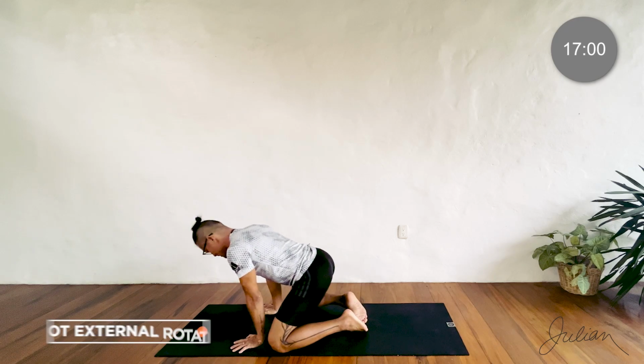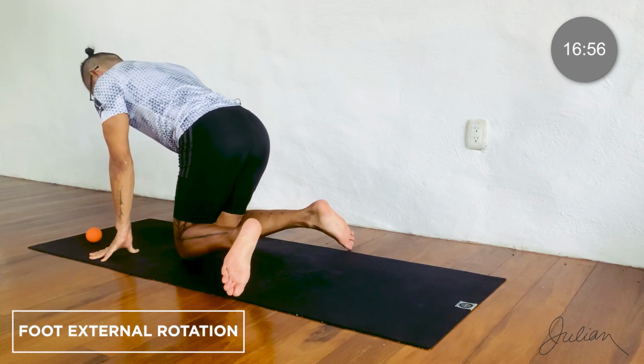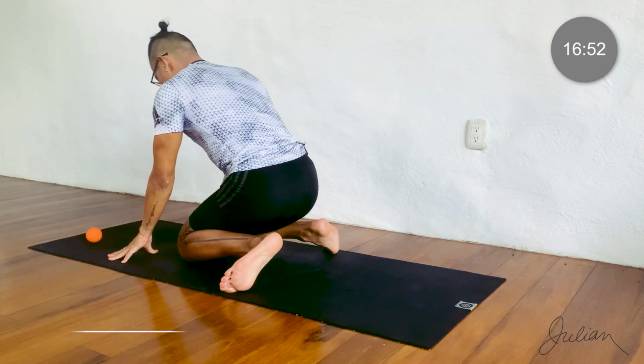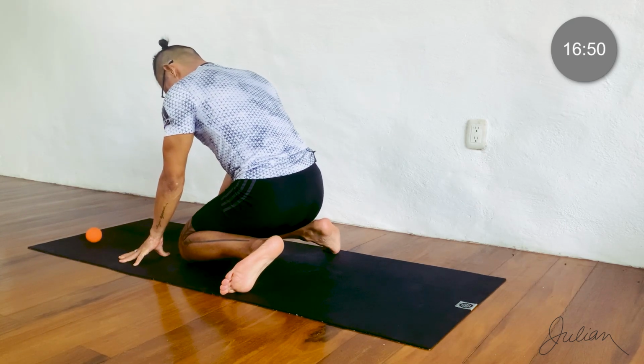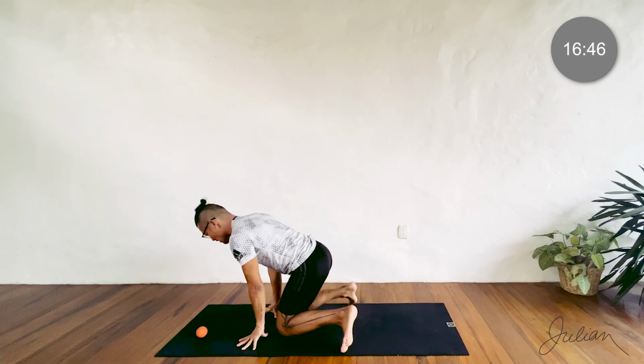All right, this next one, we're gonna go with our toes out. Big toes are gonna tuck, heels are gonna pull inwards, and again, sit back, heels in, toes out. I'm gonna rock forward and back.